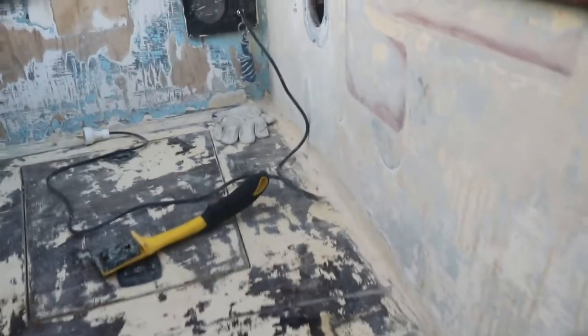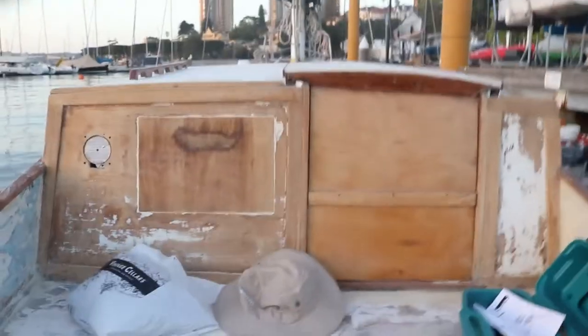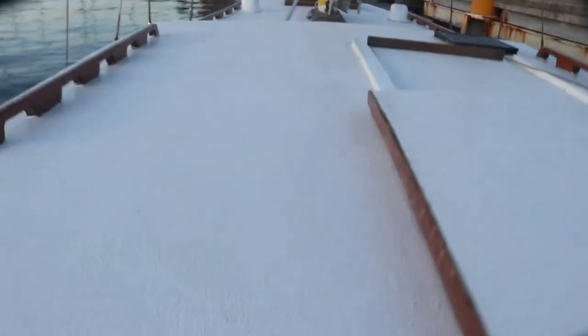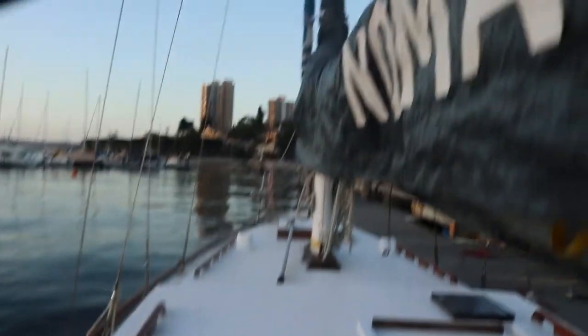So I'm told I have to boat coat it as a fiberglass prep before painting it. So let's see how we go. Oh, we're so close now. So close. And look at that beautiful top. Everything will be as pretty as this when it's done.